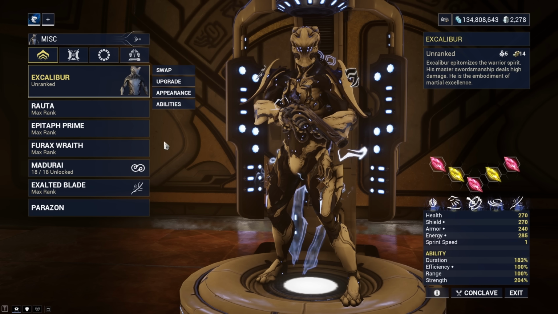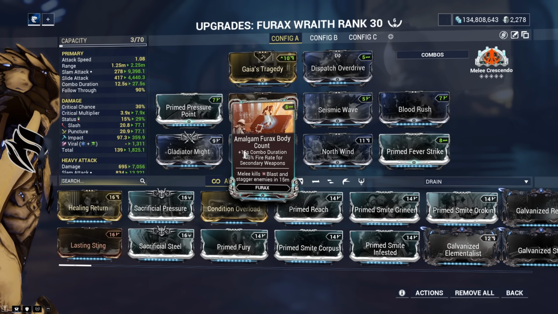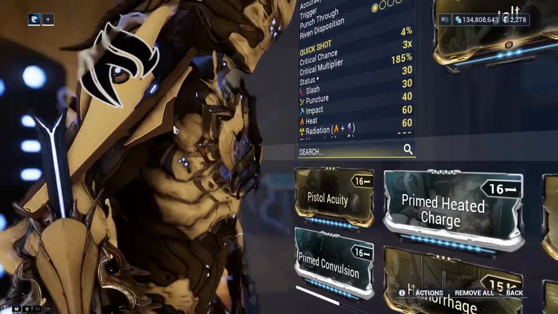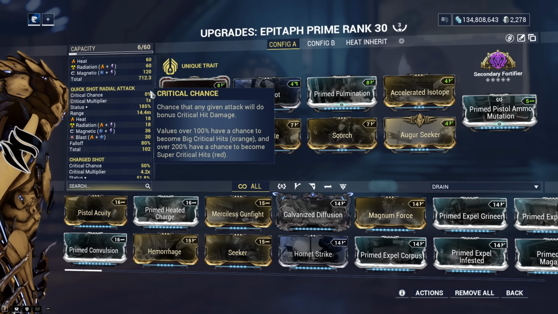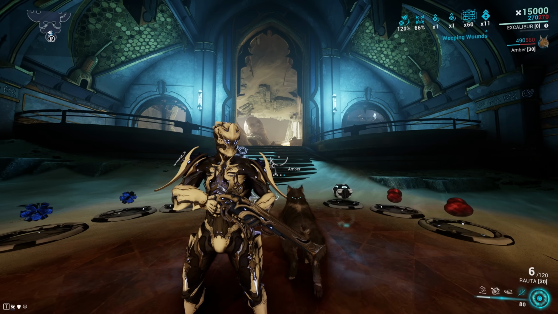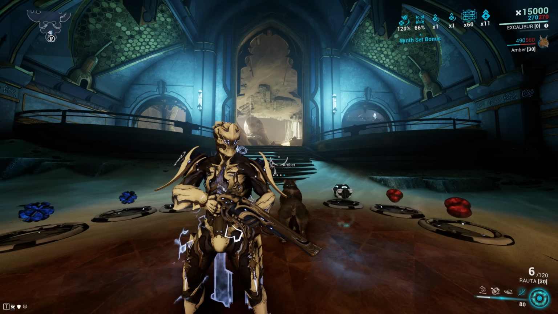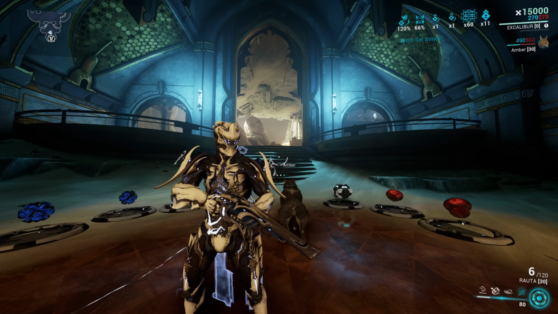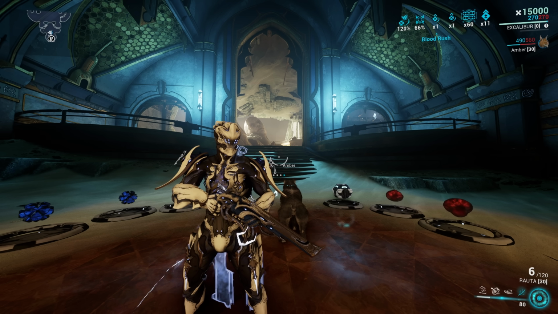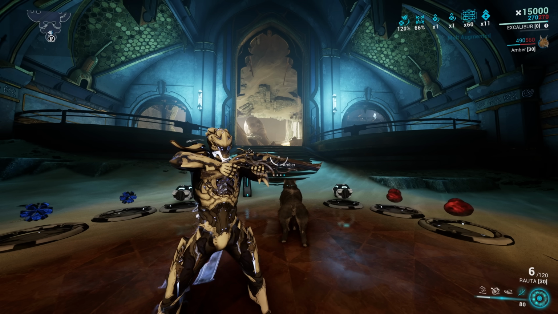But yeah, last thing is maybe having the Furax Wraith with this augment on, so that if you are running the Epitaph Primer, it's got a little bit more fire rate, you can do that. But that's basically it. That's everything you need to know about the new Exalted Excalibur. He's busted. He's insanely broken. Get an Excalibur and play him. Take him into a mission that you struggle with these builds, and just melt everything. It's fun. Just go do it.